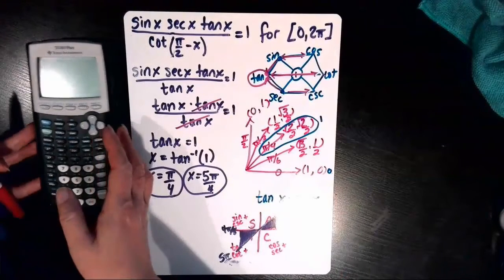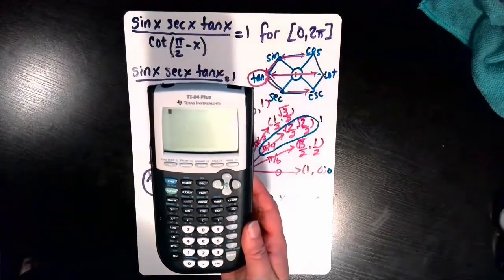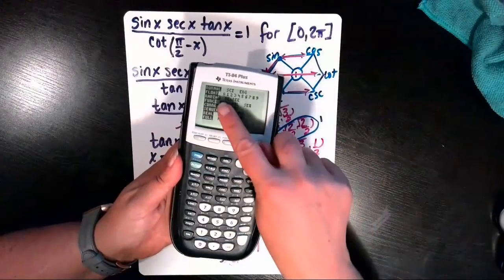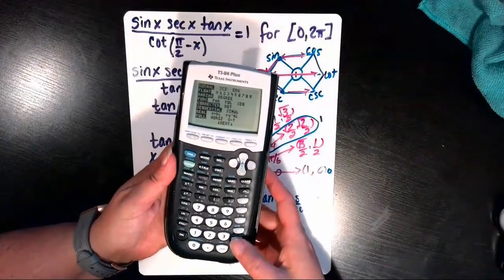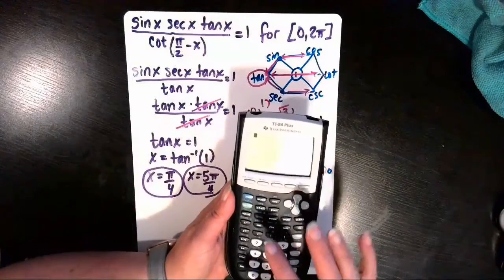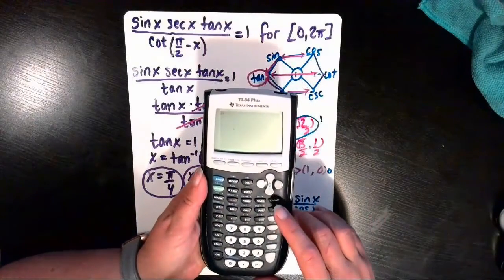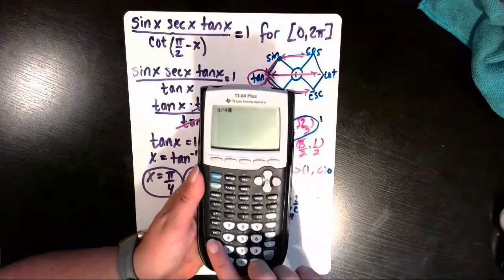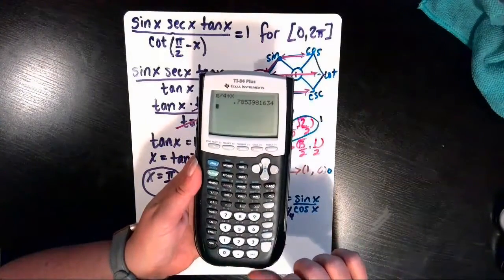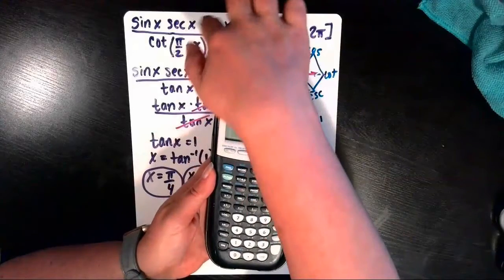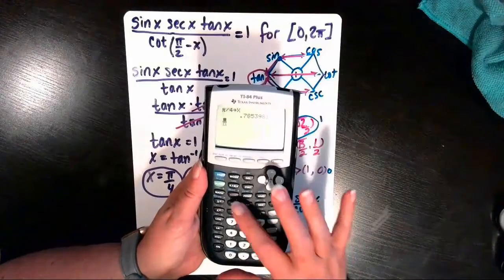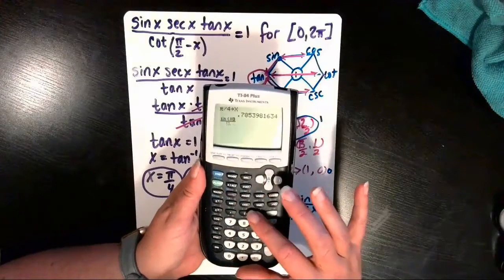So in the mode here, first thing we want to do is make sure that we're in radians, which we are. And then we're going to store this first answer, pi over 4. Then we'll hit the store button and x. And then we can type in this equation up here at the top. So alpha y equals number 1. And then we start with the sine of x.